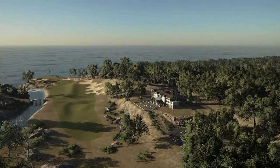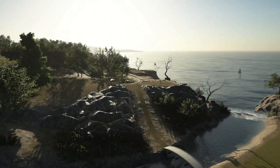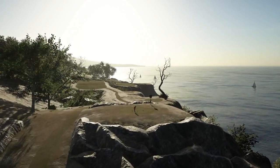Alright, anyway, that's it. Sycamore Bay, let's get into it. Let's get back to the first tee and start swinging. I'm excited for this one. I think it's going to be quite an exciting round. Alright, let's get into it.